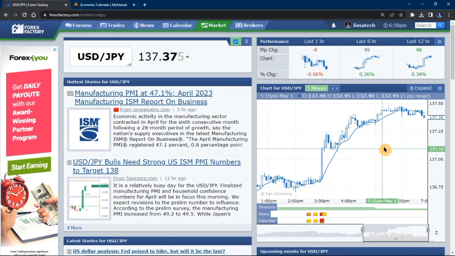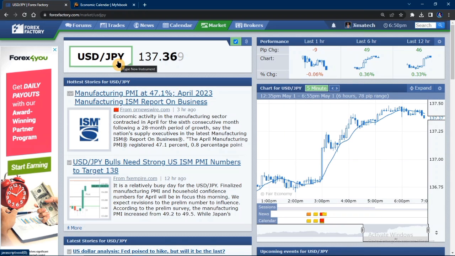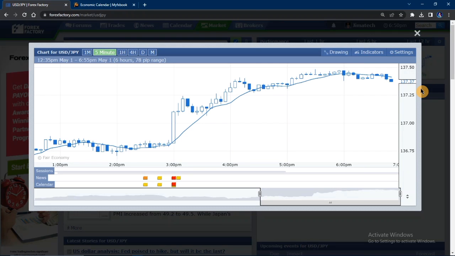Now here is the chart. Here is the chart representing this USD/JPY. Now if you click on this button that says expand, to expand the chart, exactly what you have here is what you have on TradingView, MT4, MT5, or cTrader, whatever trading platform. Exactly what you have here is what you have on that platform. Now look at the chart at exactly the 3:00 hour.